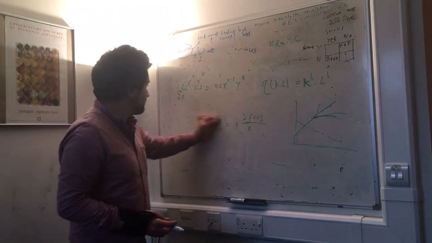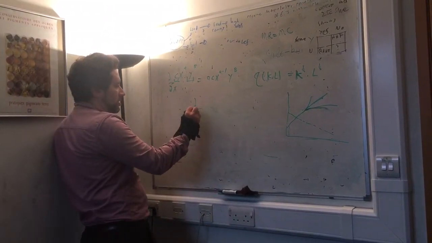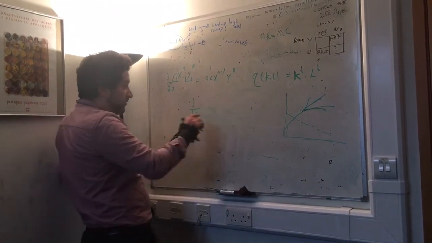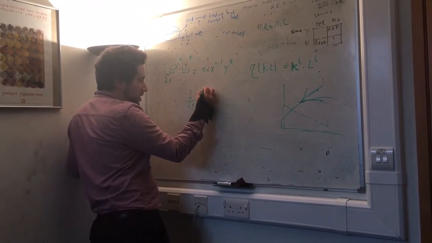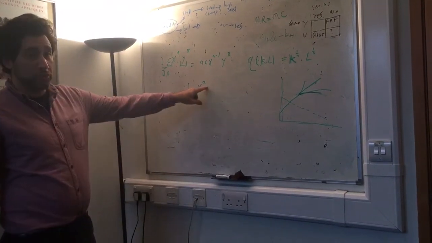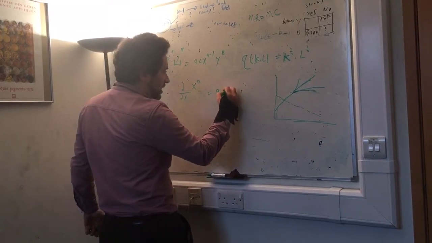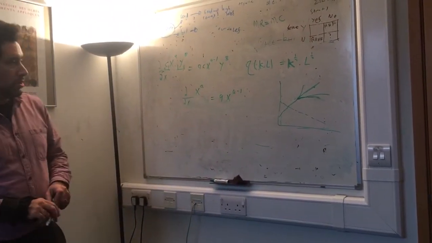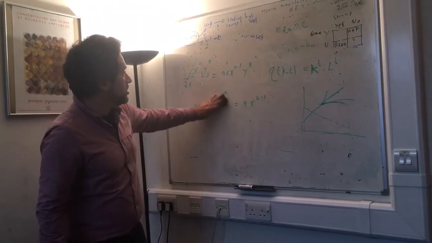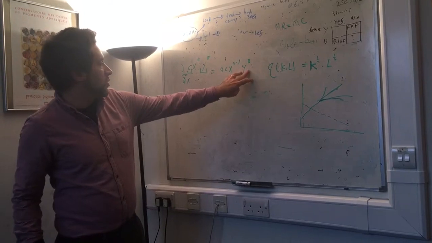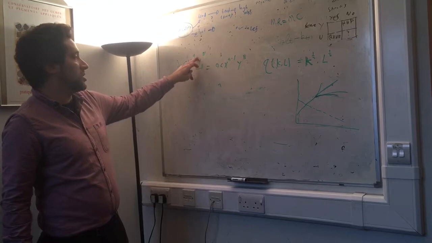The second rule, and this one is not so intuitive, is that the derivative with respect to x of any function of x to the power a, where a is not equal to 0, is just a times x to the a minus 1. Okay? As long as a is not equal to 0. Combining those together, we get this rule here. I just take the things that are constant, y to the b and c, put them outside, and then I apply this rule to x to the a.